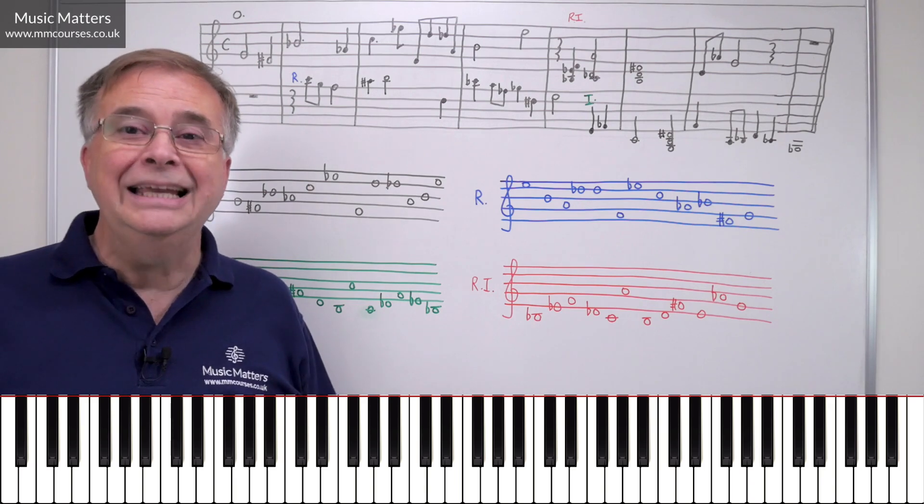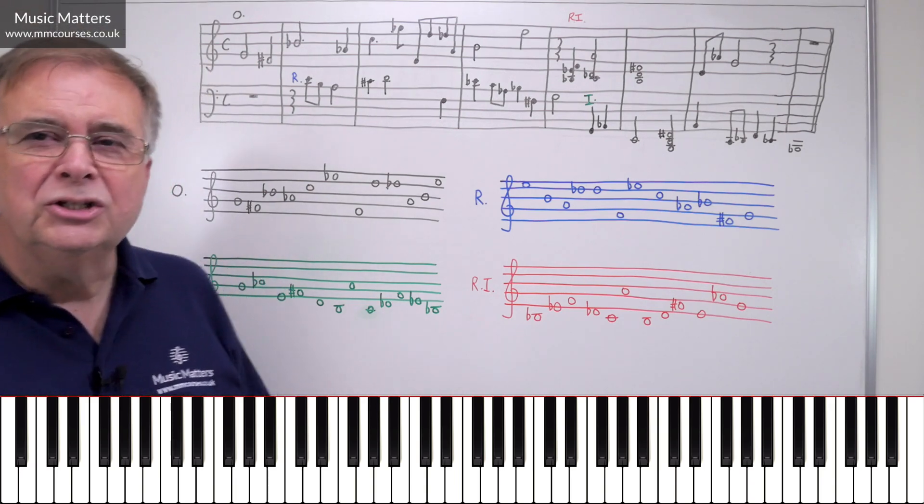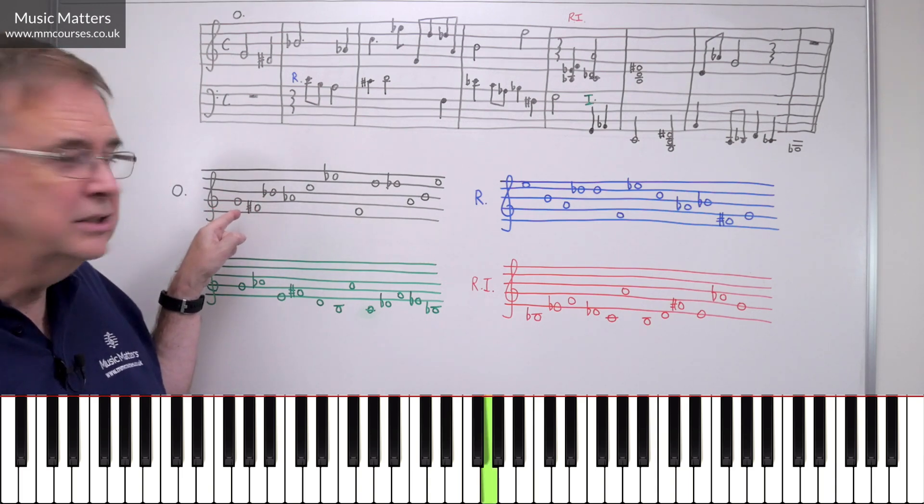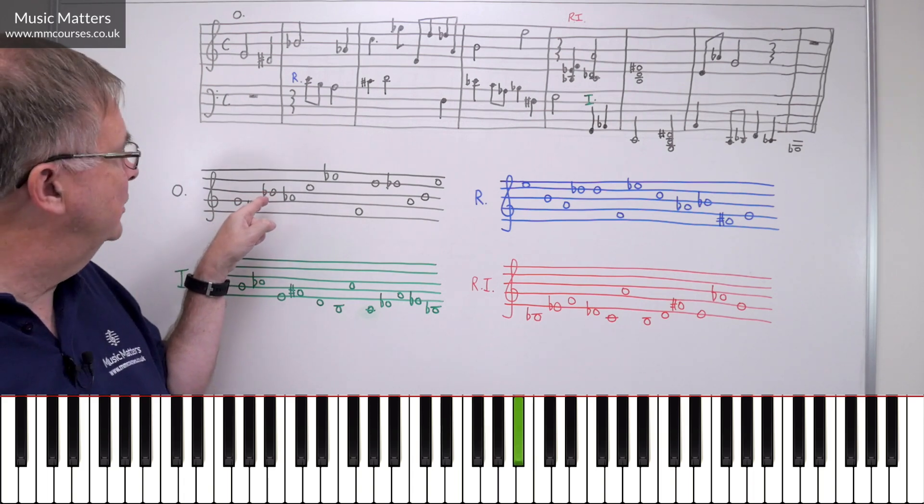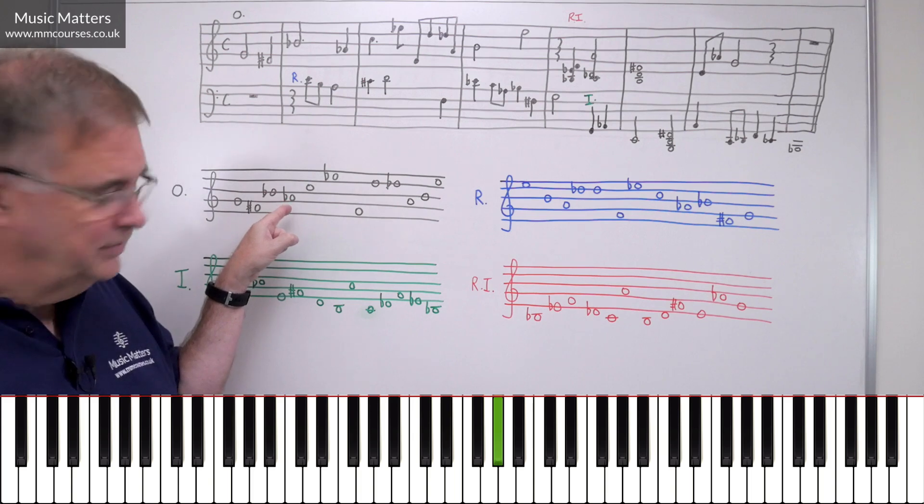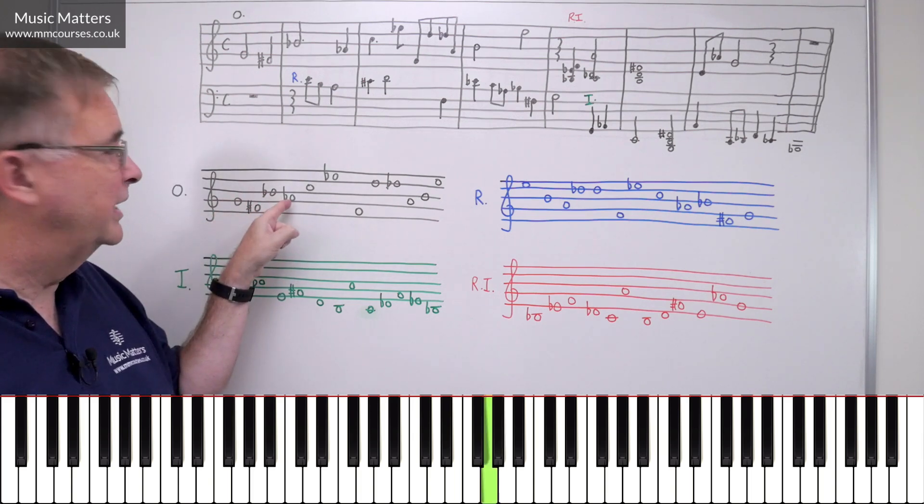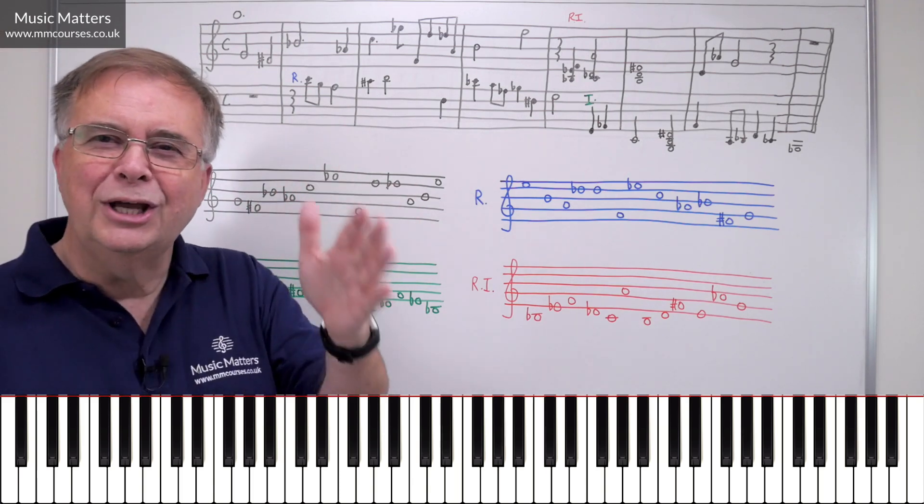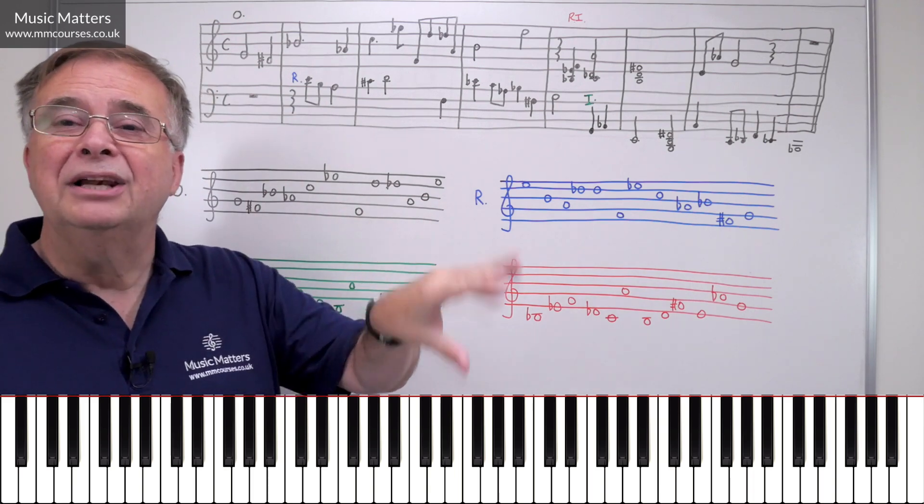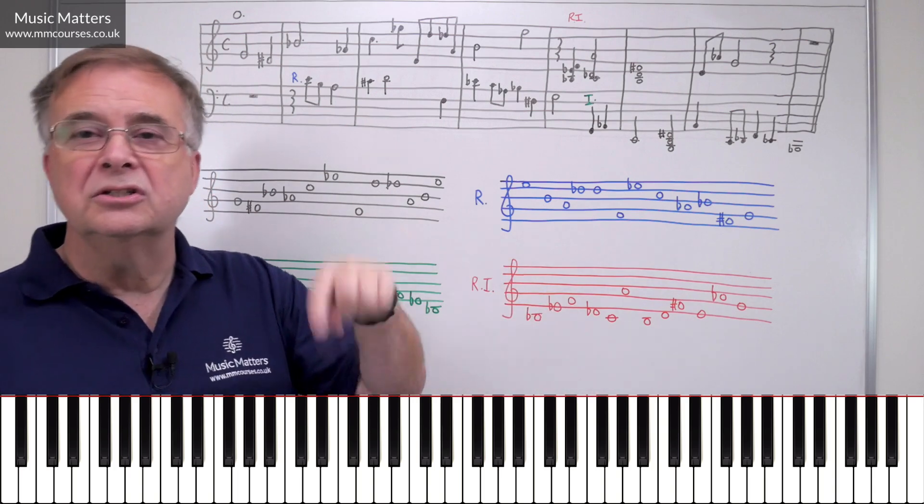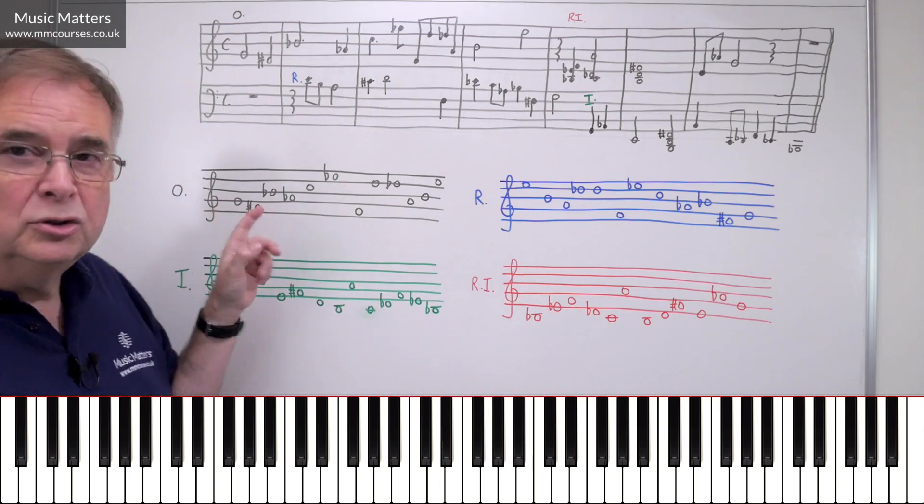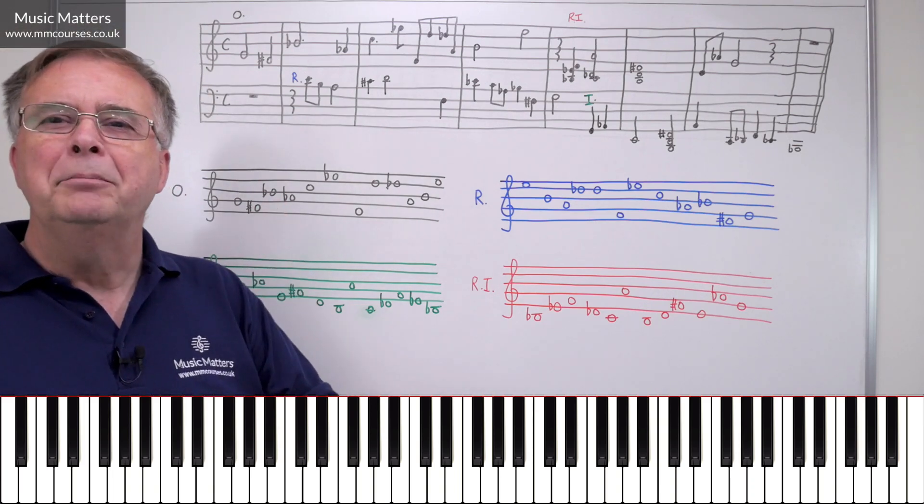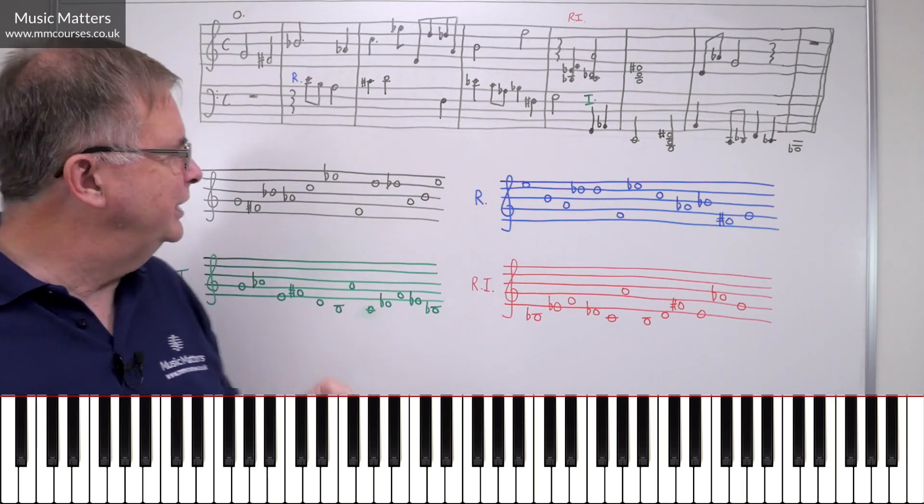So it's not going to convert to serialism very easily. But the first three notes are G, F-sharp. So that's the first two notes here. It comes back to G, so I can't come back to G because I've already had it. The next note is B-flat, so I've got that there. The next note is A-flat. The next note is G, but I've already had that. Then it comes back to A-flat, I've already had that. So the next note is C. So you can see what I've done. I've taken each note of the Music Matters theme, and I've left out all references to repetitions of earlier notes. So we end up with a note row, as it's called, that sounds little like the original Music Matters theme, but I hope you can see my endeavor to capture the original theme in the note row.